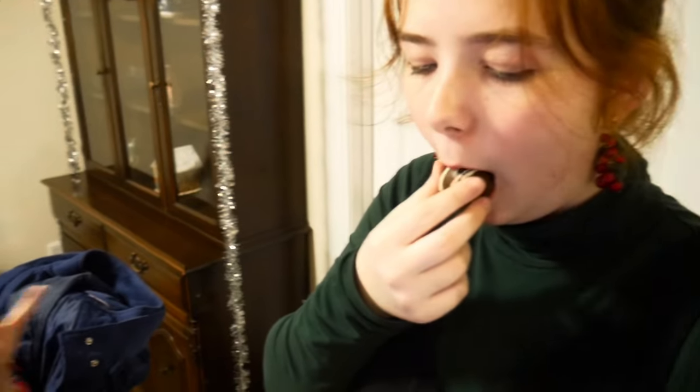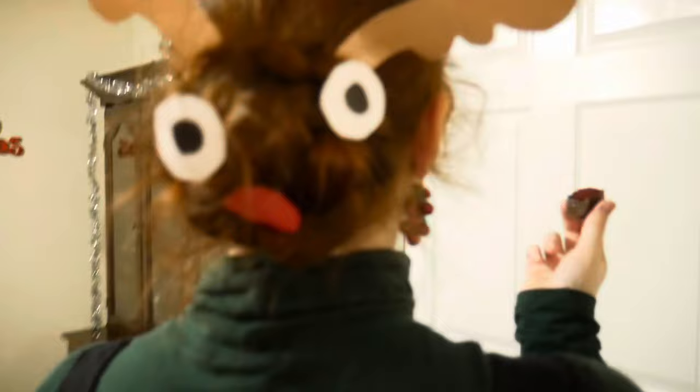I haven't even turned it on yet. Now you can feed them. Hungry? Cake balls? Did you get a picture of her head? Oh no, turn around. Let's see her. So, she made a reindeer on her head and we went to mass and a lady behind her was like, what'd she say, Rhea? She's like, it's having a staring contest with me. What? Mom, what am I looking at here?